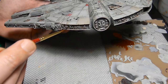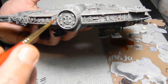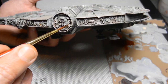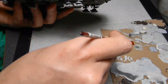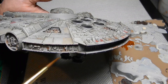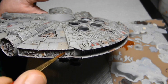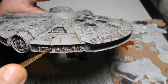A little blob there I don't want. Just wet my brush, wipe it away. That is so much easier than the pigment wash. A little too much there, drying out the brush so I could feather it out a bit. There we go. So I'm just gonna have to do this around the kit a bit, then wait till it dries and reapply if necessary. Maybe it'll dry slightly darker than I want, I have to see how it looks.